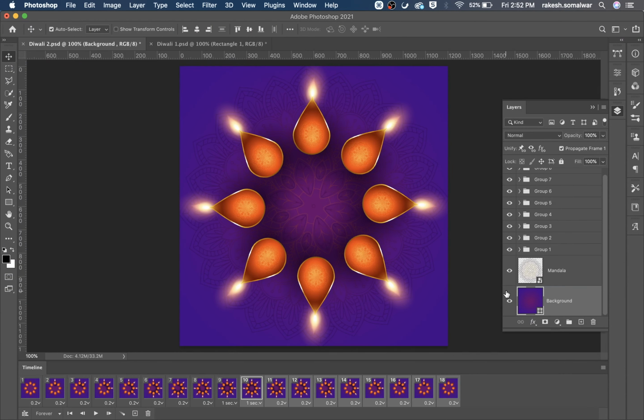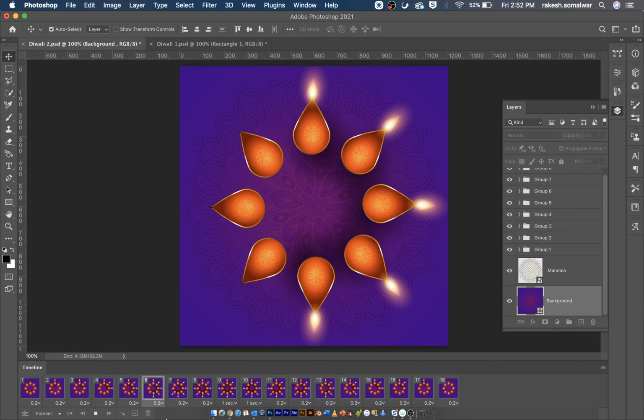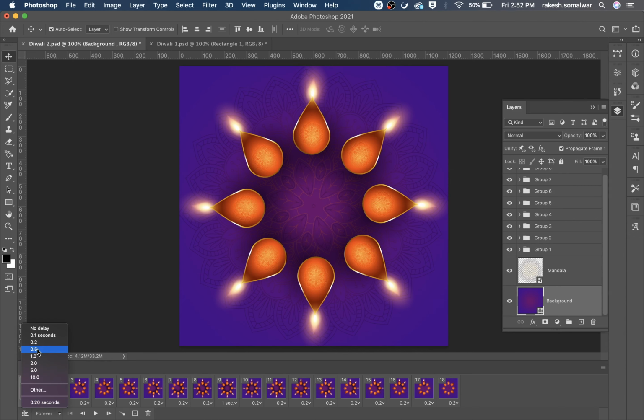You can check. Diyas are on and diyas are getting off. You can adjust the frame delay, frame seconds. This way you can customize your animation, right?